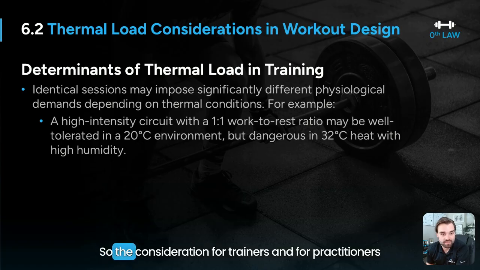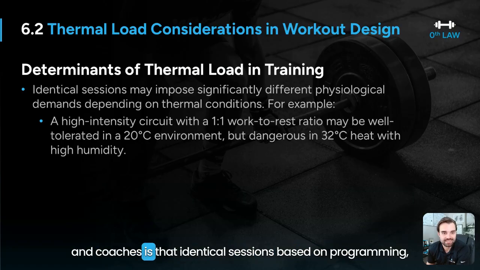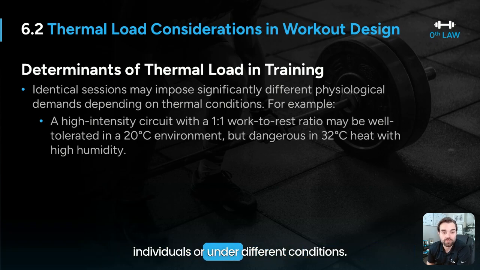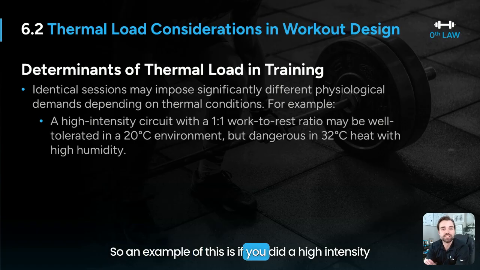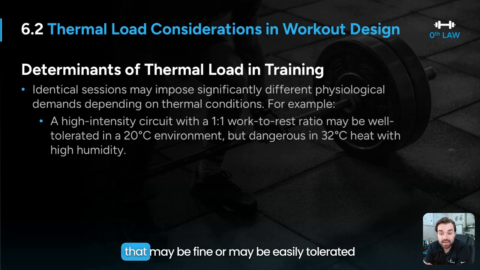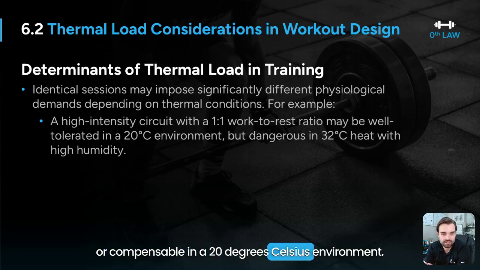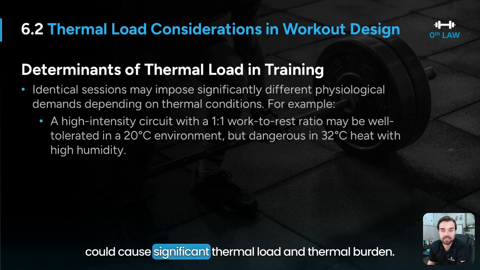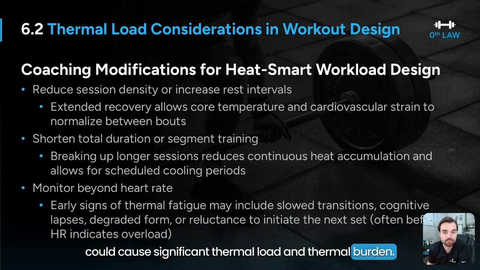So the consideration for trainers and for practitioners and coaches is that identical sessions based on programming, whether it's in a spreadsheet or in a document, will look different for different individuals or under different conditions. So an example of this is if you did a high intensity circuit with a 1-to-1 work to rest ratio, that may be fine or easily tolerated or compensable in a 20 degrees Celsius environment. But in a high heat environment, that exact same workout could cause significant thermal load and thermal burden.